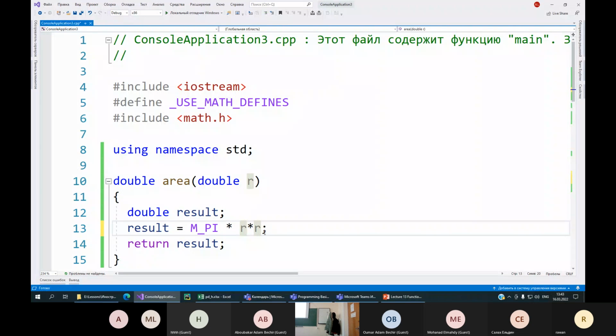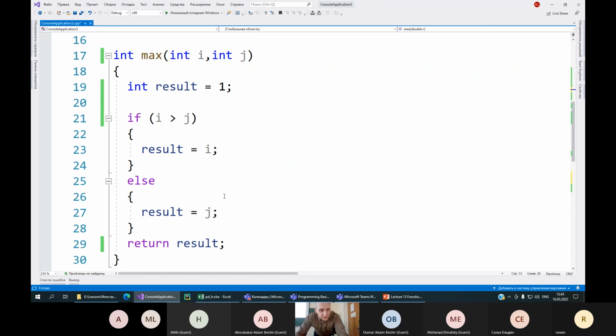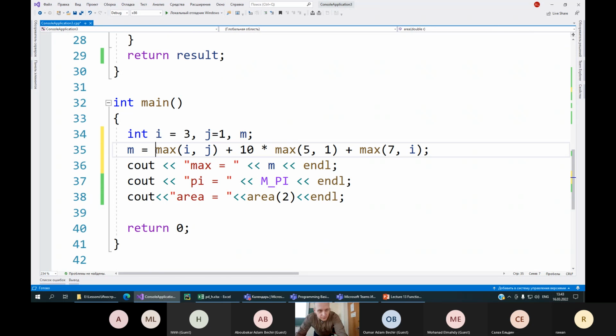Please look at how I work and how I write the program with max. I call the function max, and after that I assign the result that the function max returns to some local variable.